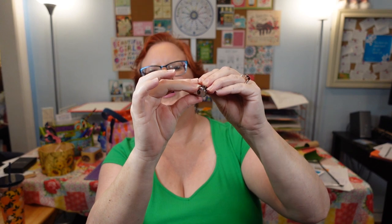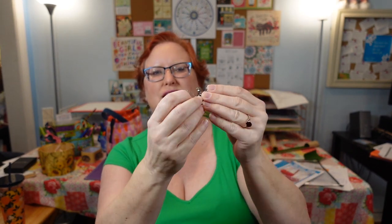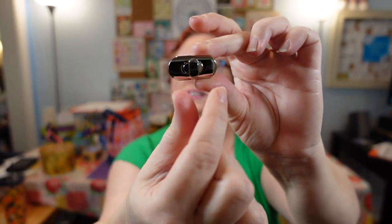We do have my very first twist lock. So you guys have all seen these before. It goes through, it's got a coating on it, it goes through and then it locks. So that's what we're dealing with this week, which is brand new to me. It looks like you pretty much install it like a magnetic snap, except there are some screws. So I'm curious to see how that's gonna turn out. So we're learning something new this week. Other than that, the bag looks pretty easy to make.